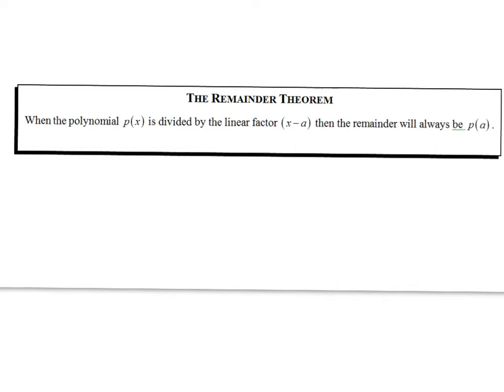Now, what we have just seen evidence of in this exploration is called the remainder theorem. We haven't done a proof, we've just tried out a few examples to see if it works a few times. The remainder theorem says that when I take a polynomial and I divide it by a linear factor, which can be in the form of x minus a or x plus a, then when I substitute the root into the polynomial function, the remainder stays exactly the same. So what this tells us is that we really have two ways to decide what a remainder is. And when we get that a remainder is equal to 0, in two ways we can decide whether I've got a factor or a root of a polynomial. So I've got options here.